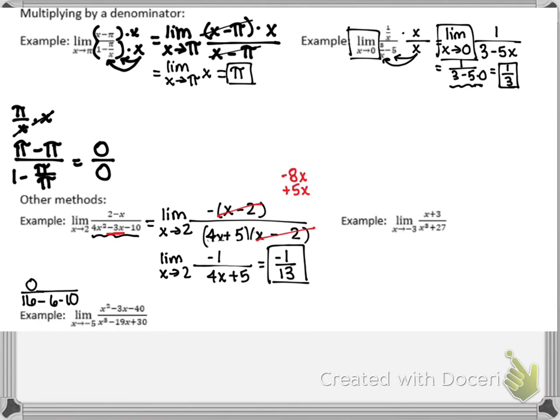Okay, on the next one, if we plug in negative 3 in the numerator, we get 0. Plugging in negative 3 in the denominator, we also get 0. So we need to do some factoring. We're going to factor that denominator because it's a sum of cubes. Factoring a sum of cubes, I'm going to first take the cube root of the x cubed plus 27, and then I'm going to have x squared minus 3x plus 9. I'll post another video for factoring a sum or difference of cubes if you want to watch it.